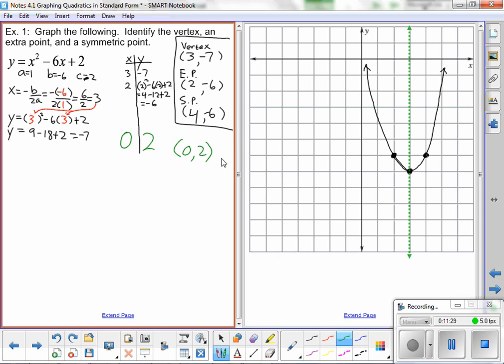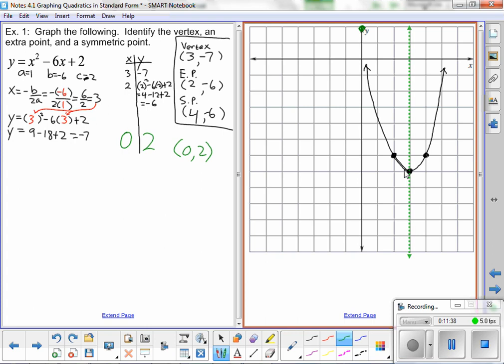But the problem with that would be, let's say that we didn't plot this point right here. We wouldn't have gotten that point. So we'd have the vertex, and our next point would have been at 0, 2. 0, 2 is way up here. So you would have had to draw from this point way up here. It looks like I drew it kind of well because it's actually going up there. But it's a longer way to graph, so your graph might look a little more sloppy. But that's up to you.